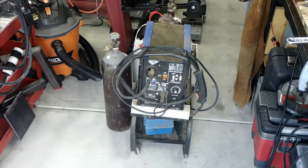Fast forward a couple years and a friend of mine asks if I could swing by with my welder to fix a steel patio chair that had busted a weld on the seat. I really didn't want to drag my 220 volt welder to my friend's house, and he might not even have the right 220 volt outlet anyways. So I decided to ask if I could borrow back this 115 volt welder that I had given away. As it turns out, it was no problem to borrow the welder back, but it apparently wasn't working right. So I had to bring it back to my workshop to give it the once-over and address any issues it had. So that's what this video is about. Let's get to it.